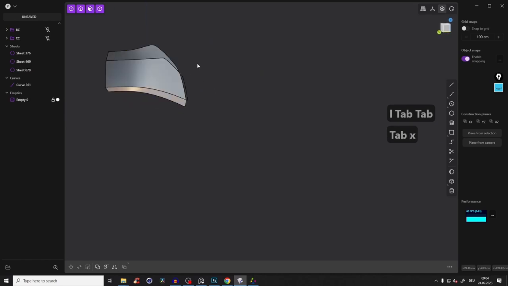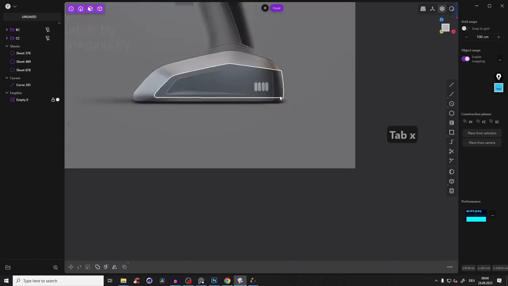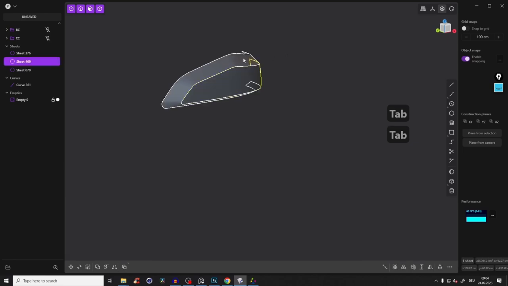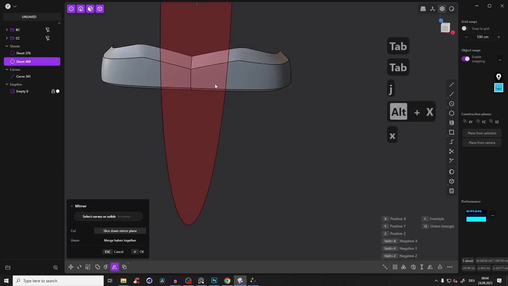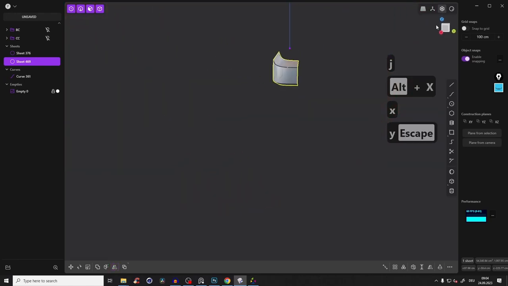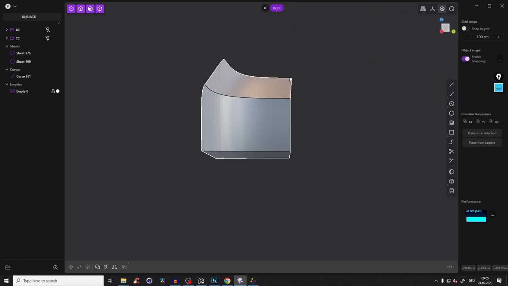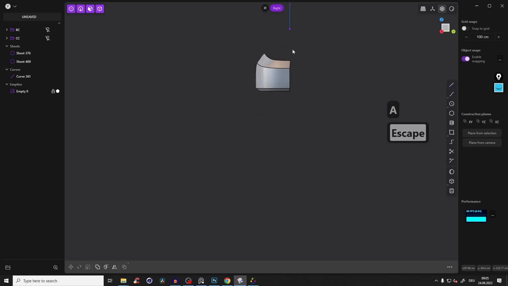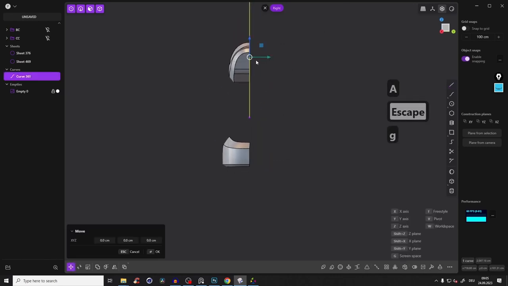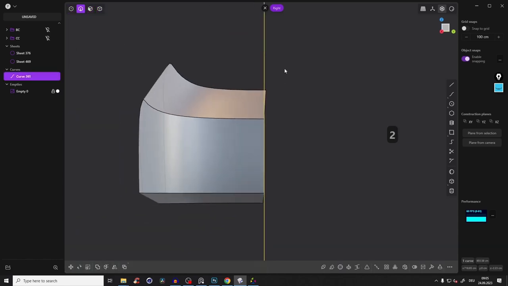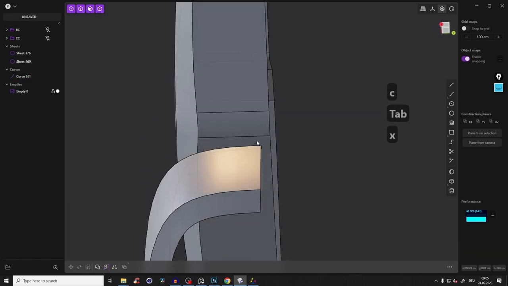Let me see. So delete the surface. And yeah, look, we get the exact same shape. And if we select both those surfaces, press J and Alt X and bring it to the other side. And yeah, now you see we are getting a little bit inward. So just take that line that we have already here on the right view, bring that down and press SS, make it a little bit bigger. And you see, we have a little bit of some stuff looking out. So press C, cut the surface, and just cut away these little pieces here.